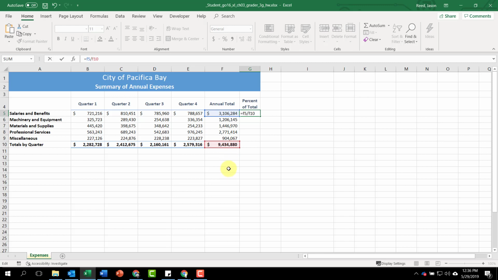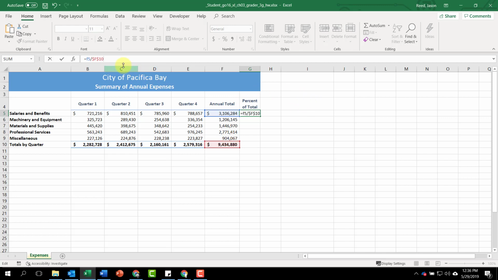There are no numbers there, so we'll get an error. So we need to tell Excel that we are always going to refer to F10. We don't want that to change when we copy our formula down. So we want to do what's called an absolute cell reference. Go ahead and hit your F4 key at the top of your keyboard. Now if you have a laptop, most likely you're going to have to use the FN key to do that.